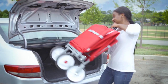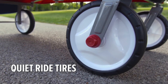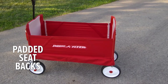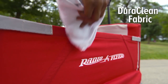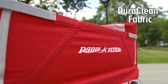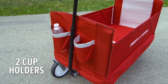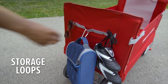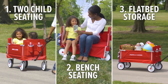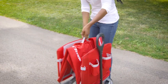Another feature that moms or dads are surely going to love is the one-handed fold. If you have your hands full, it can be folded with just one pull of the carry handle in the middle. It folds up flat and this space saver is great for families that have a lot of bags or other items. The wagon has a telescopic handle that makes it easy to steer. Add to that the QuietRide tires and you've got the perfect ride for kids who are above one and a half years old.